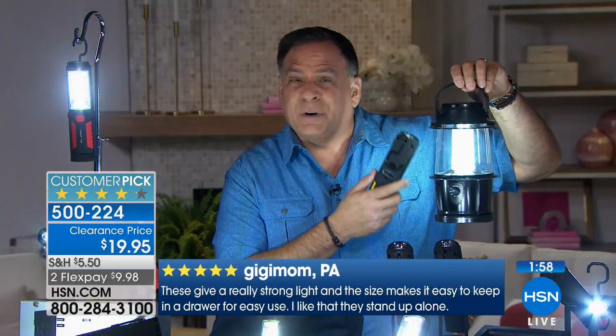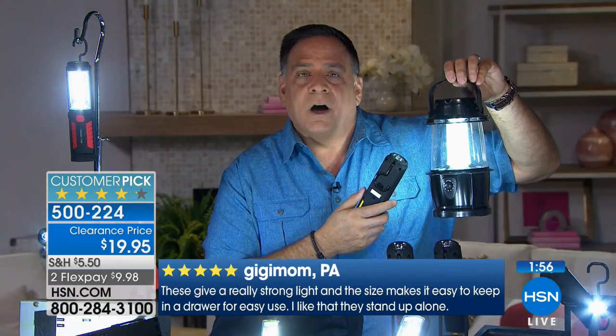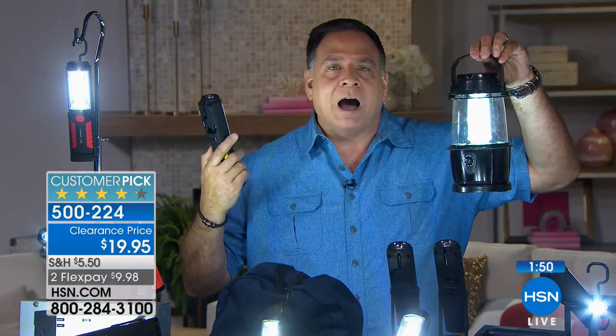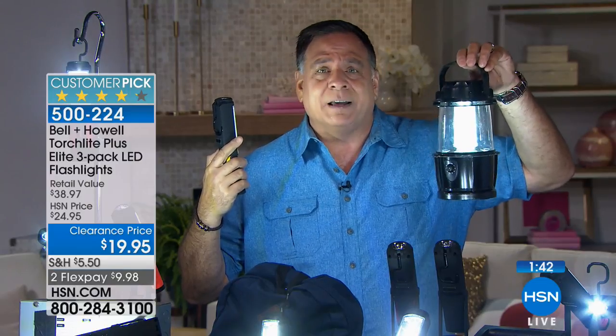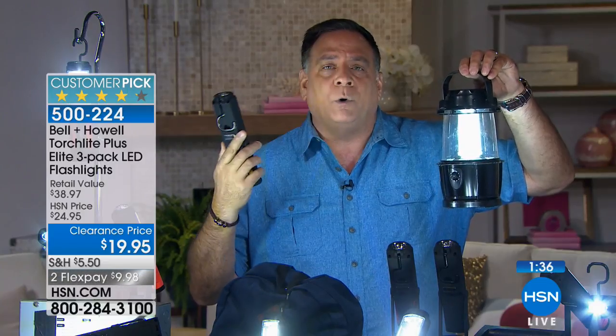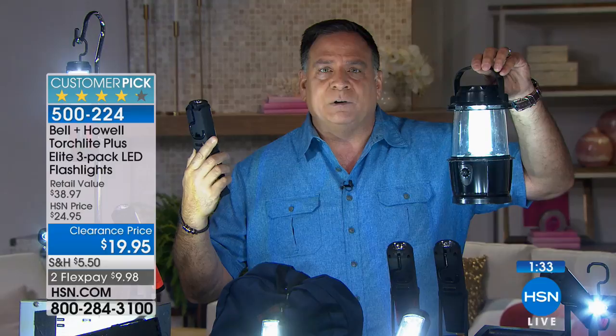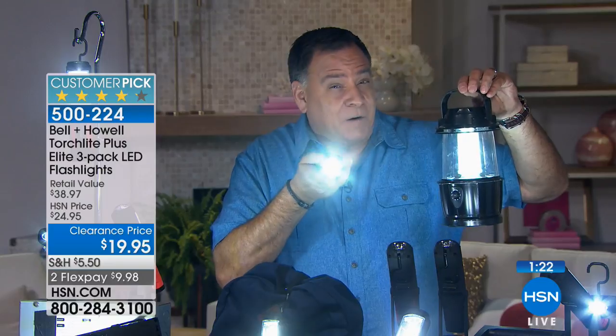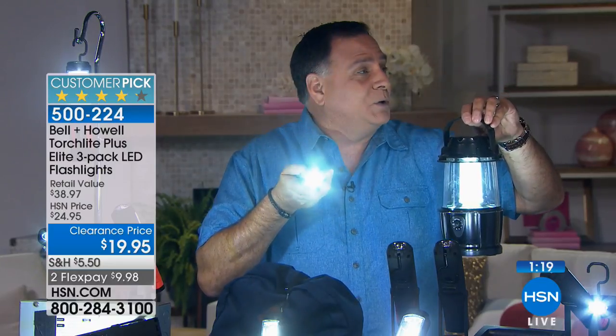This is a lantern with LEDs in it — there's like 36 LEDs inside. We have a single COBB LED. If I hold them the same distance from my face, look at the difference when I turn those COBB LEDs toward me. This one is using big C-sized batteries inside and it's going to eat those — and it weighs a ton, my arm is already getting tired. Whereas with our Bell & Howell right here with AA batteries, I hardly feel I'm holding it up. And look at the difference in light — the same distance from my face, but look at how much more light that throws off. When you have a lantern, it just throws that circle of light — but this guy has the flashlight in the front as well. So it's a two-in-one, three-in-one.